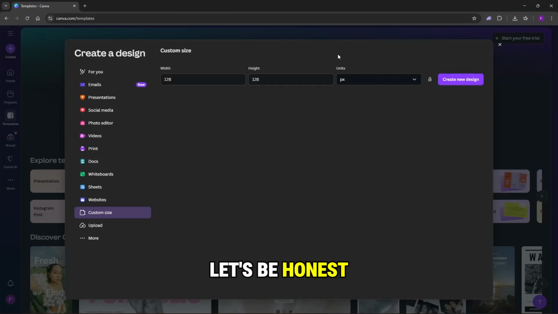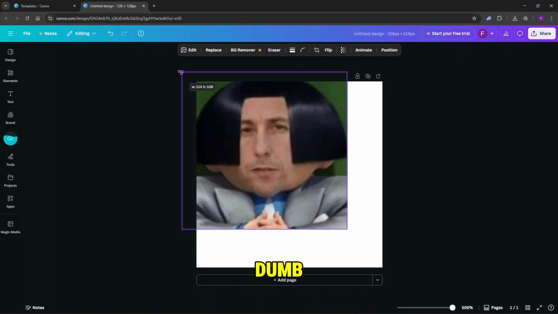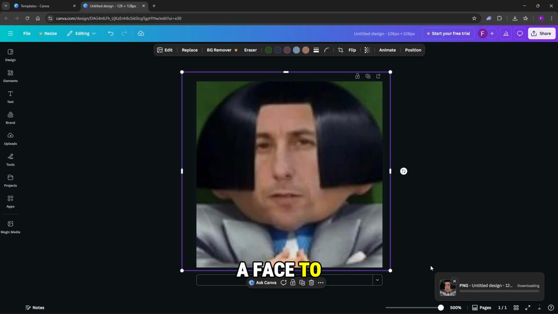Let's be honest. People judge based on visuals, and your coin needs to stand out. Hop into Canva, punch in the dimensions 128 by 128, and design something totally offbeat. Dumb, goofy, or iconic. It all works. Hit download. And just like that, your coin's got a face to represent it.